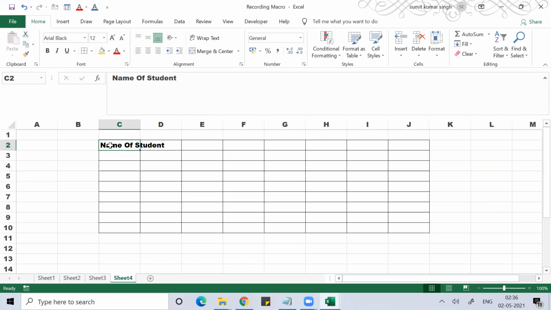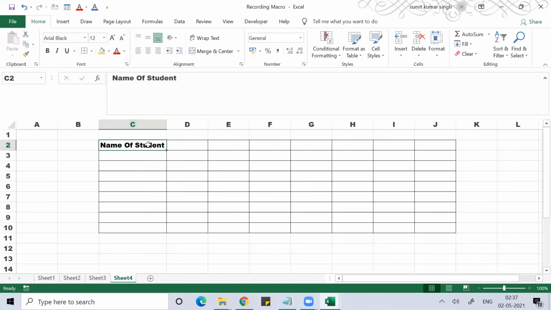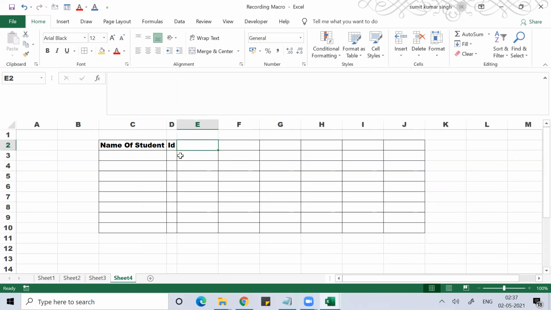You can see the breadth of this is more than the defined breadth of the cell, so I need to double click here to make sure it gets adjusted appropriately. Then if I write ID here, you can see it does not change. So again I need to double click here, and then it will decrease.